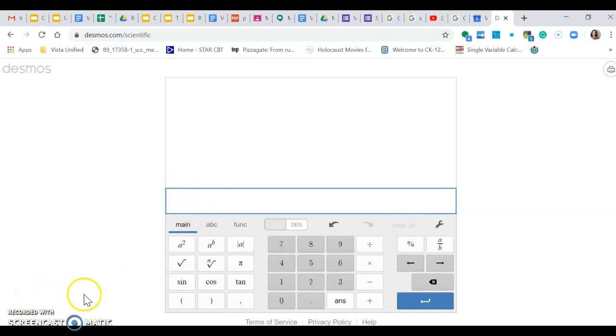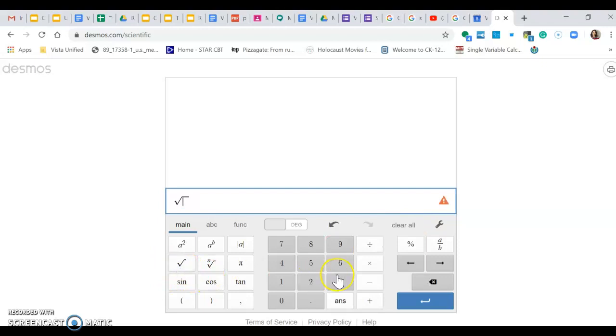Now, not all numbers are obviously perfect cubes, so let's see what it looks like when we have just a random number. Let's put in 25. See, now that comes out as a decimal, which is totally fine. We're just going to round it to 2.9 in this case. So just real easy.